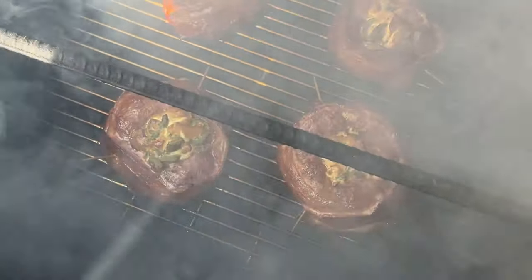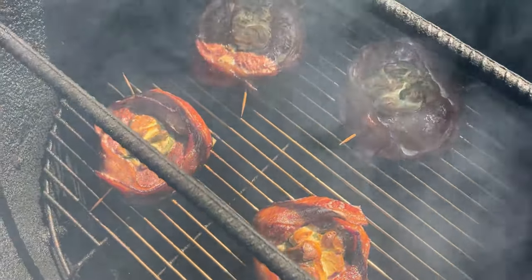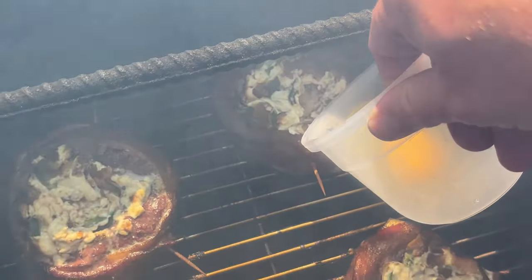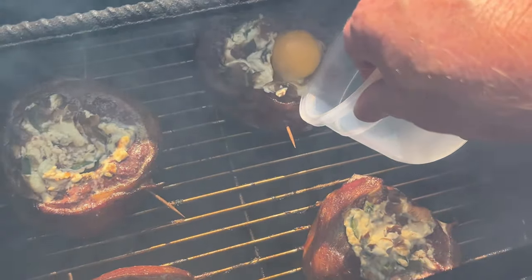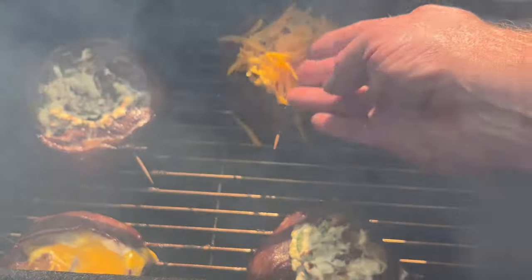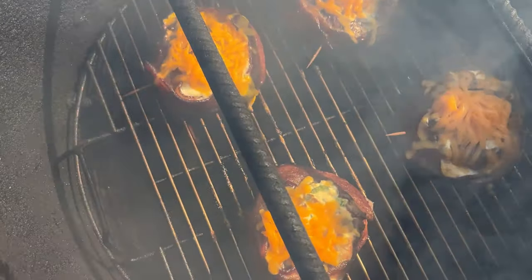I actually haven't looked under here in 30 minutes, so let's see what it looks like. Looks pretty dang good. Now what we're going to do is try to get an egg in here. Look at the smoke going out — we got an egg in this one. Egg in two of them, there's not an egg in two of them. I had to dig the hole a little deeper — kind of had some eggs roll off there. But it looks good nonetheless. We'll let this cook about 10 more minutes.